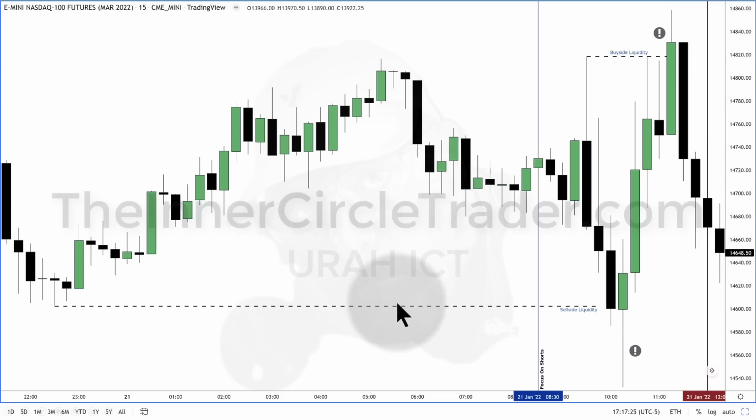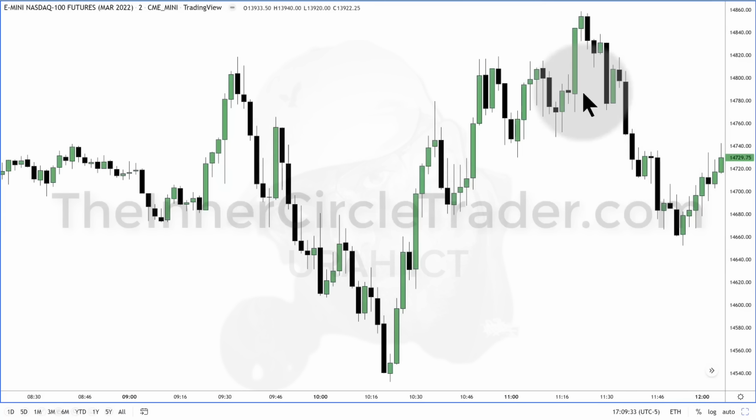Now, keep this price level in mind. So it's essentially 14,600 and 14,820. We're just eyeballing it, okay? Now, dropping all the way down into a 2-minute chart. This is that same particular day. Here's those relative equal highs. And this run down here, okay?